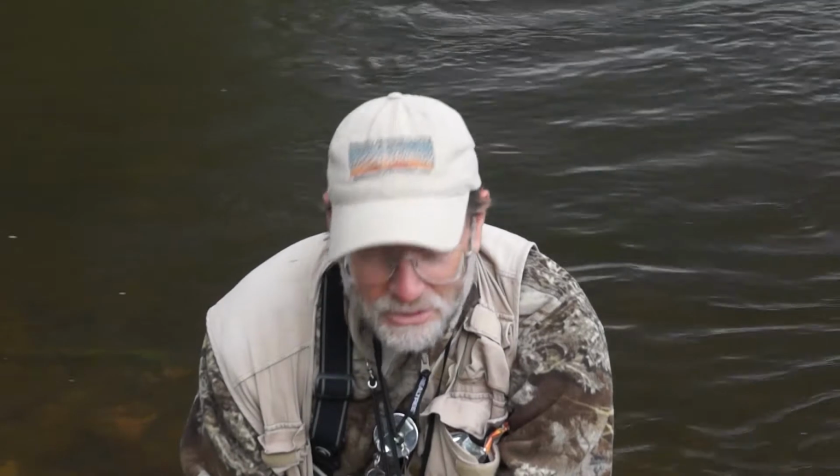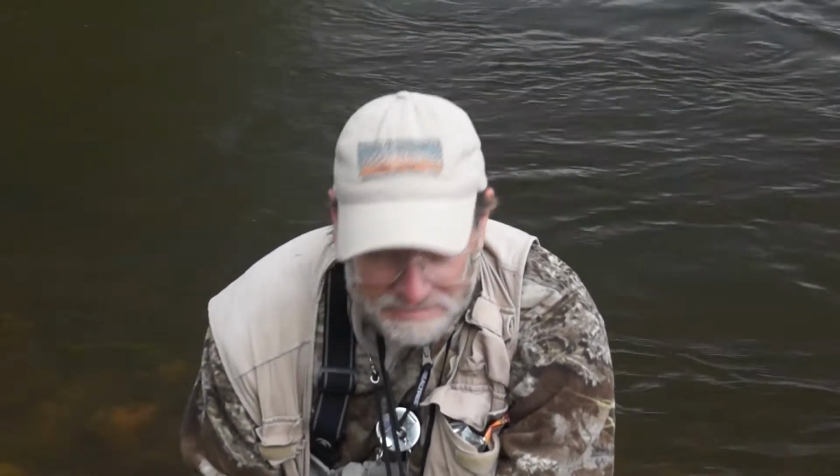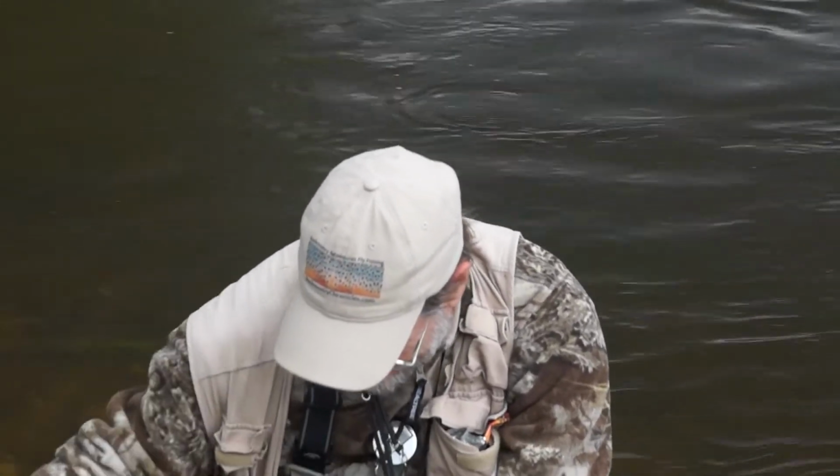We've been talking about leaving this hole and hitting these other holes because Jim's got to leave at 4, and we're not going to get to fish the other holes. He's wearing me out, Dan. So every time we get ready to leave, I say, I got to run it through one more time. We keep catching another fish. Oh no, I told you to go ahead and fish so we didn't have downtime, but this is ridiculous.